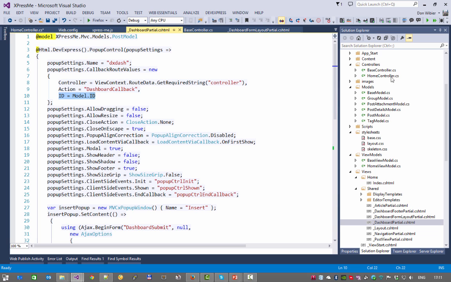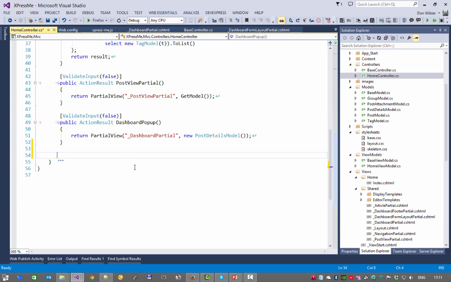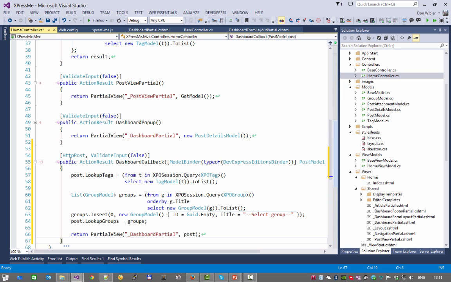So if I go back to the home controller, we'll need to insert that method. It's going to be an action result method, and that method should have the name dashboard callback. So let me put it in and tell you what it does. There is a really cool MVC feature in here.